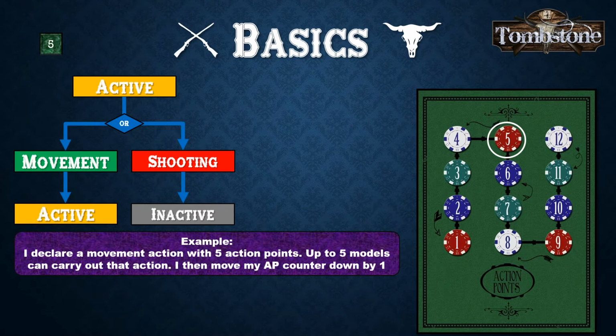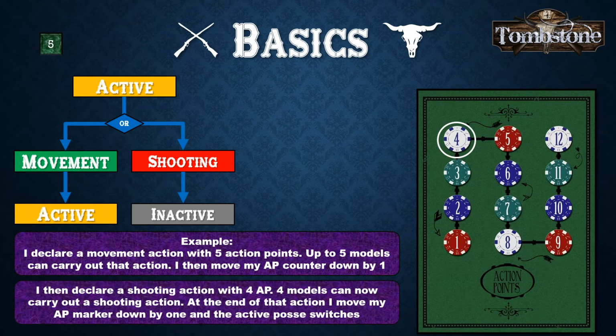As an example here, if I declare a movement action and I've got 5 action points, I can move 5 models round the board. I would then move my AP counter down by 1, getting me to 4. I could then declare a movement or shooting phase, but in this scenario, let's say I declare a shooting phase. I would then shoot with 4 models. Note that each model can only carry out one thing per set, so you couldn't use all 4 action points on one model. Once I've carried out those 4 shots, I would then move my AP marker down by 1, and my gang would become inactive, meaning my opposition are now active.